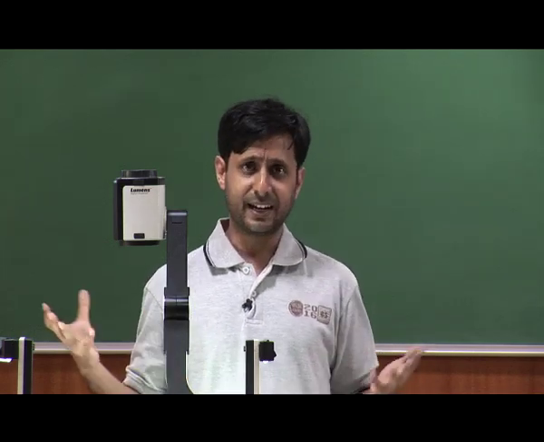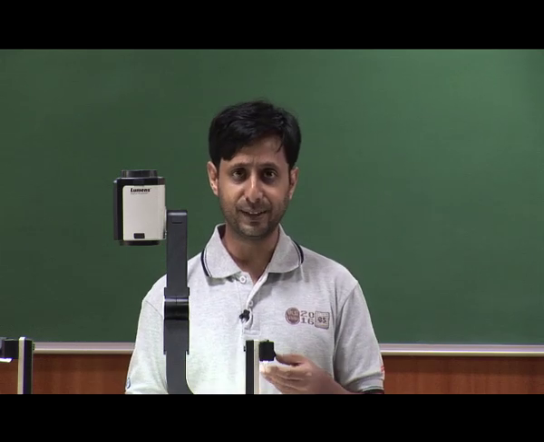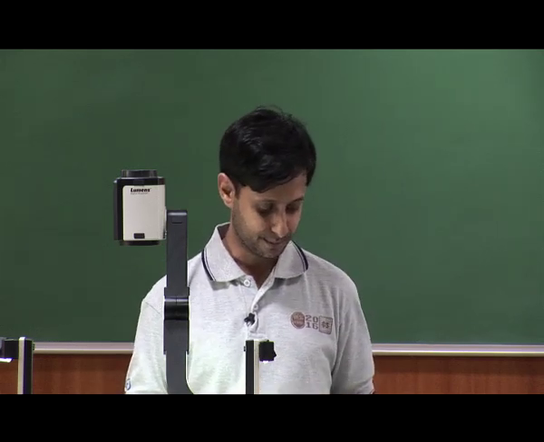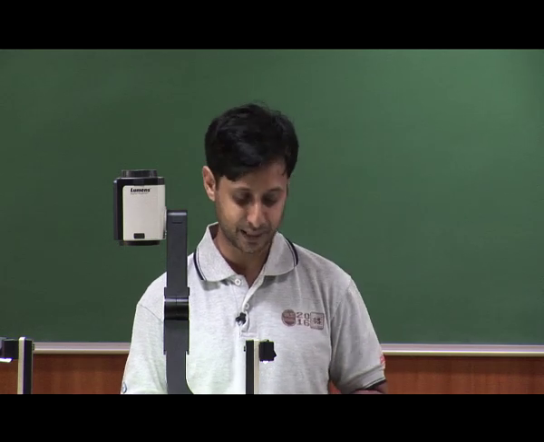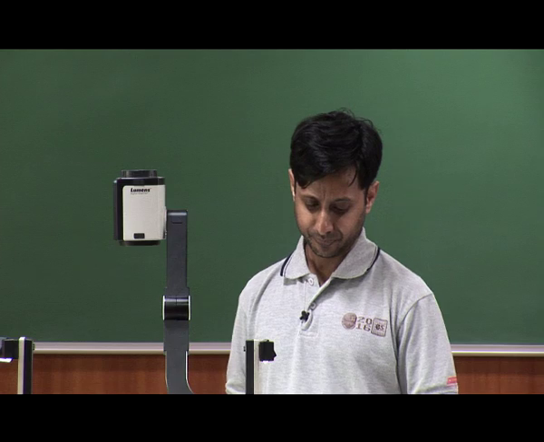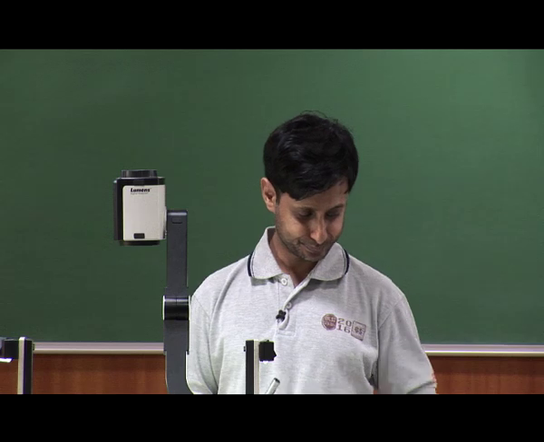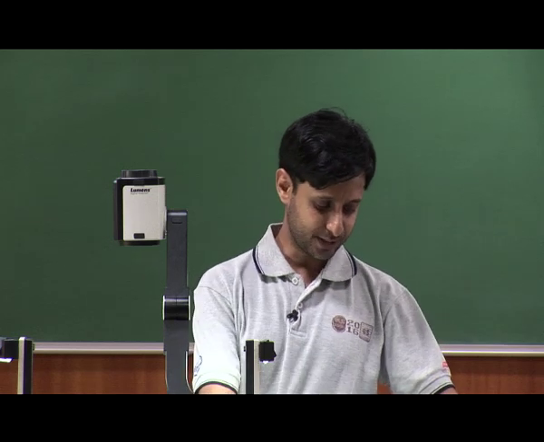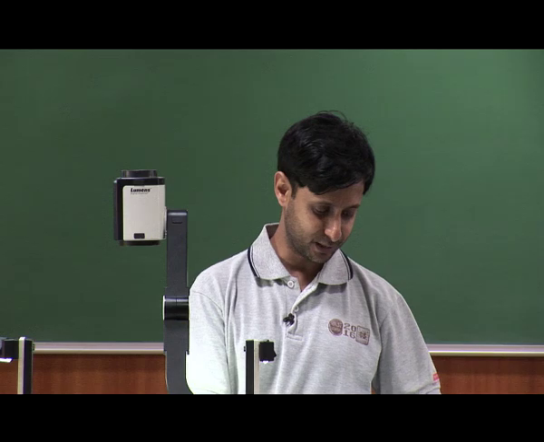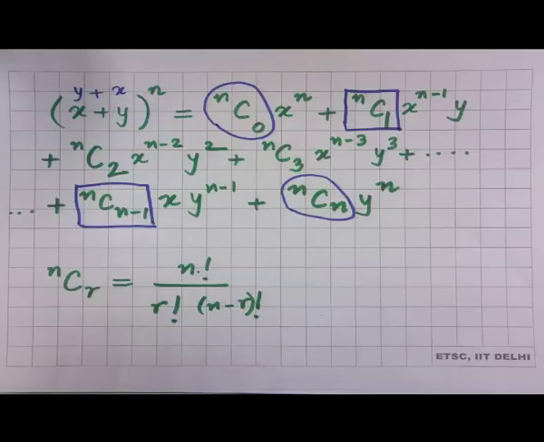So, these are the kind of questions that you are going to find typically coming up when we discuss the binomial theorem. Okay. Now, we are going to generalize a little bit, because we have a lot more to do. So, I go back over here, x plus y whole power n is n c 0 x to the power n, n c 1 x power n minus 1 y, n c 2 etc.